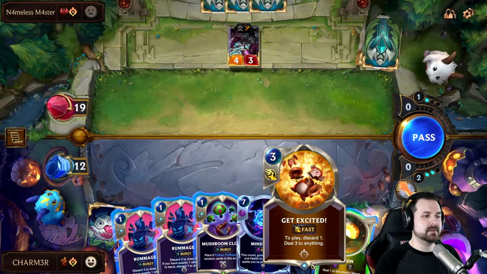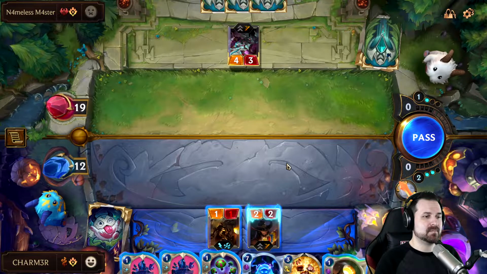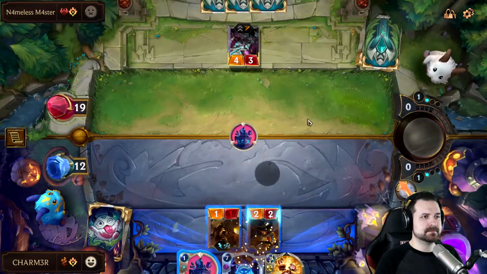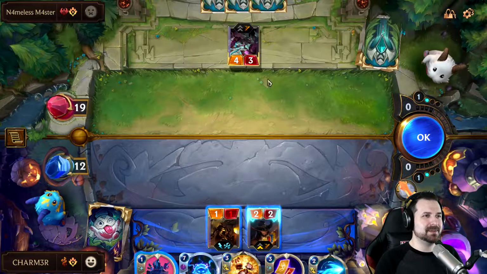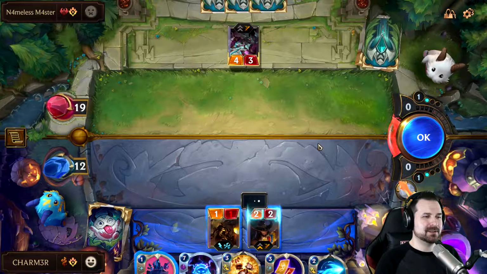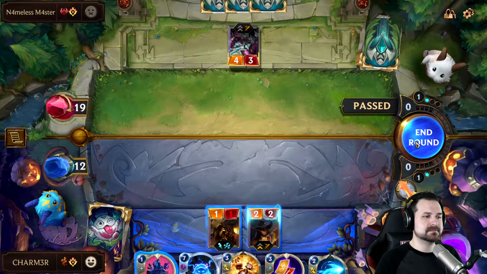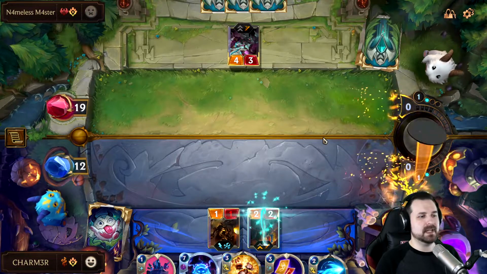I'd love to be able to pop this, get excited on her, but we can't. And then we find the mystic shot that we could attack and use the quick attack. We're just 1 mana shy. Gotta trust your instincts. Over and over and over here. All right, so I think we just go to the next turn and pray. Yeah, I think that's what we're gonna do.